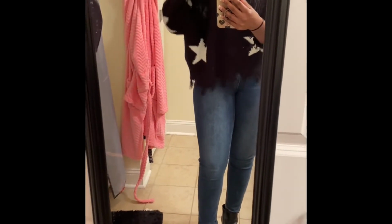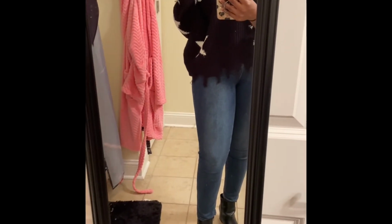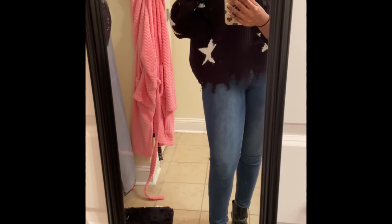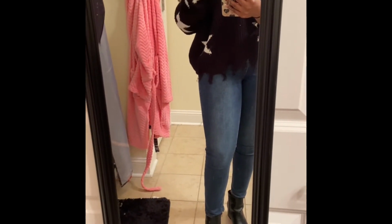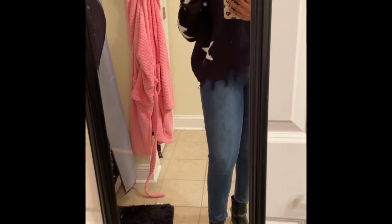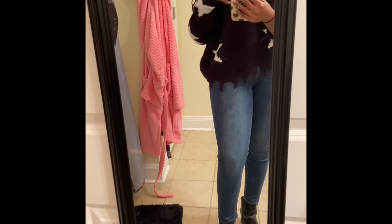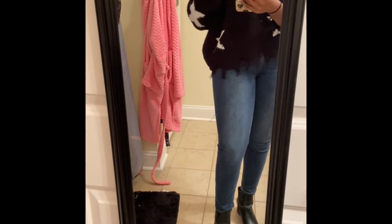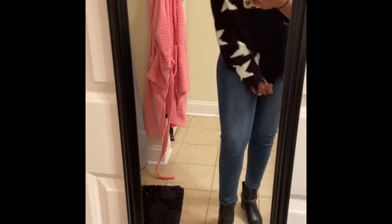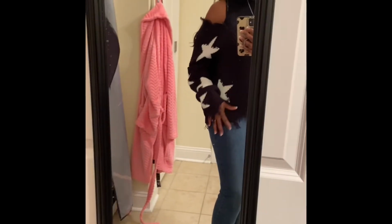So yeah, this was only $9. They have some at TJ Maxx, like a packet. They have black, they have brown. I have used it this winter. This has saved me. I love it. If you can find one, get you one. I have worn this under sweaters, just by itself, a little jacket when it was a little warmer outside. Look at this oversized cute star sweater shirt as well.